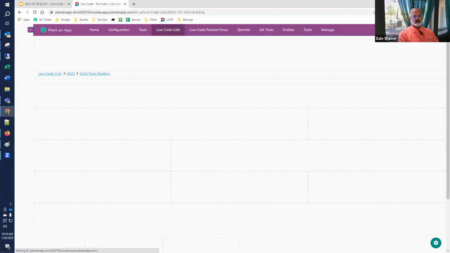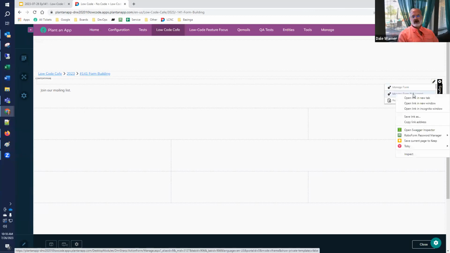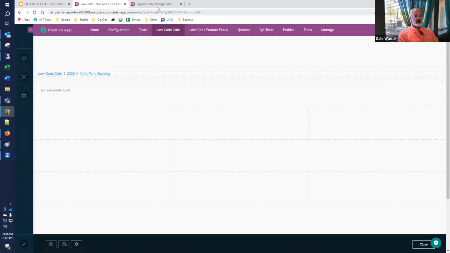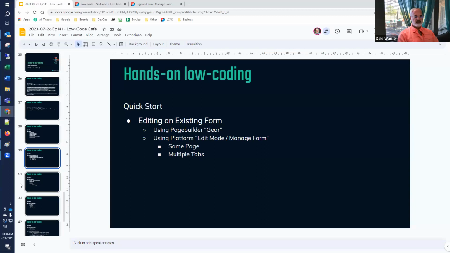It's often handy if you're doing a lot of development to be able to see the form, but also see the editing at the same time. You can do that by hovering over manage form, and in your browser, right-clicking and choosing open the link in a new tab or window, whichever you prefer. By opening it that way, you see what your user is going to see, but on a separate tab, you see the development of that particular form, and you're able to make changes and save them and then see them very quickly. So we'll do that mode so that it's easy and quick for us to move on, but any of those methods will work.